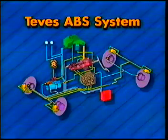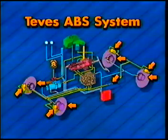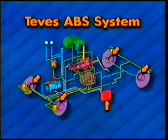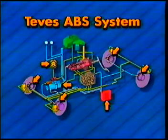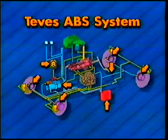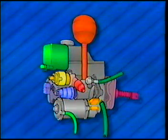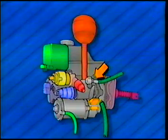ABS is quite different than the conventional brake system, although many components are similar. The similar components include a proportioning valve, disc brake calipers, rotors, and pads, and brake lines and hoses. Components unique to the Teves system include the electronic brake control module, or EBCM, wheel speed and toothed sensor rings at each wheel, a pump motor assembly, an accumulator and pressure switch, and the electrical circuit containing diodes, relays, indicator lamps, and fuses. These components are located under the hood, in the instrument panel, below the instrument panel, and under the car. A servo-type hydraulic cylinder replaces the vacuum booster used on conventional systems.